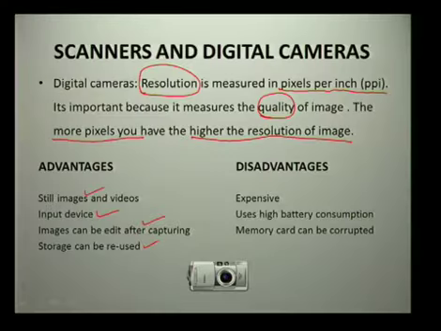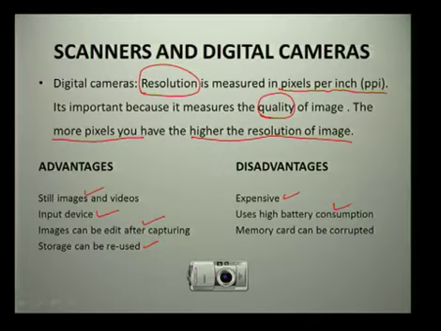Some disadvantages: it can be expensive because you get different types of digital cameras which come with different resolutions, and obviously the higher the resolution, the better the image. In terms of the size as well as the pixels, it differs, and that's where the prices would differ. And then it uses a battery, so there's high battery consumption, which means you'd have to spend money buying batteries.